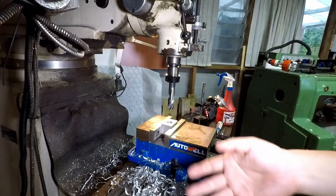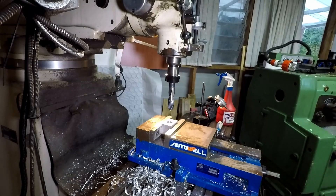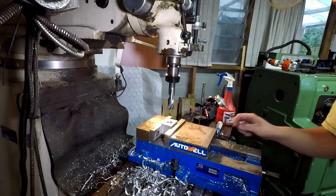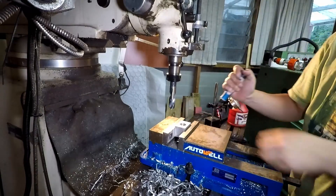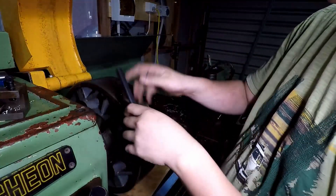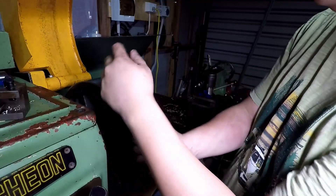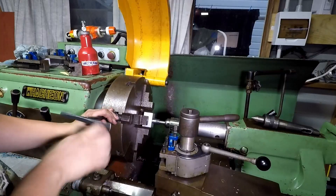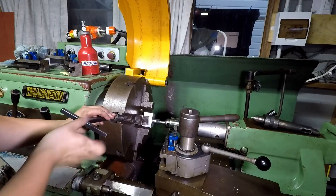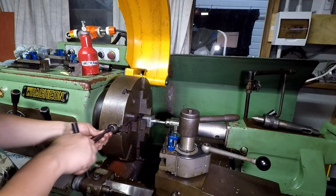When the drill stopped moving I thought maybe I'd somehow managed to work-harden the aluminium, so I tried to power through it — I'd forgotten I had the spindle set for some drilling before. I'm not going too tight because I don't want to stress it, but once I get it on all four sides I'll just tighten it up.